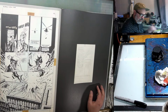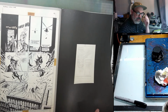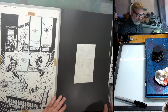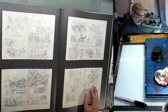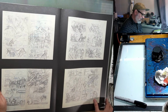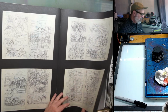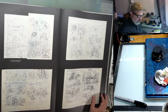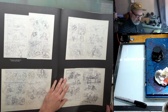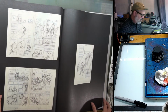I mean, a lot of the really hardcore comic book art collectors kind of know each other and talk. They're posting stuff on Comic Art Fans and stuff like that, so it's not too hard to find some of these. But that's probably why this one isn't complete, because they couldn't find a lot of stuff.